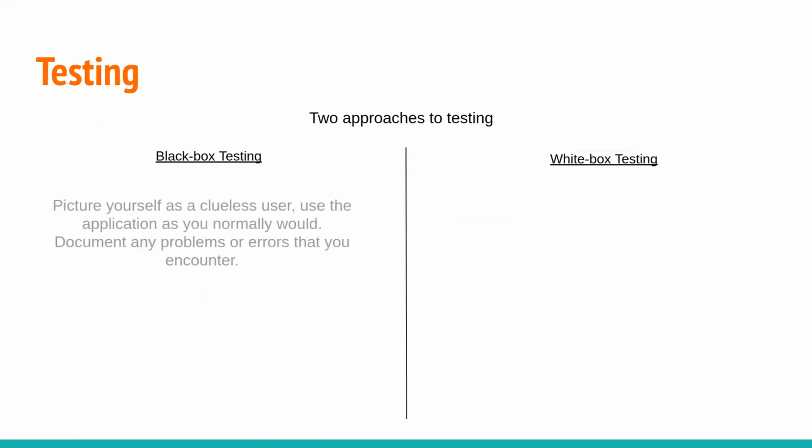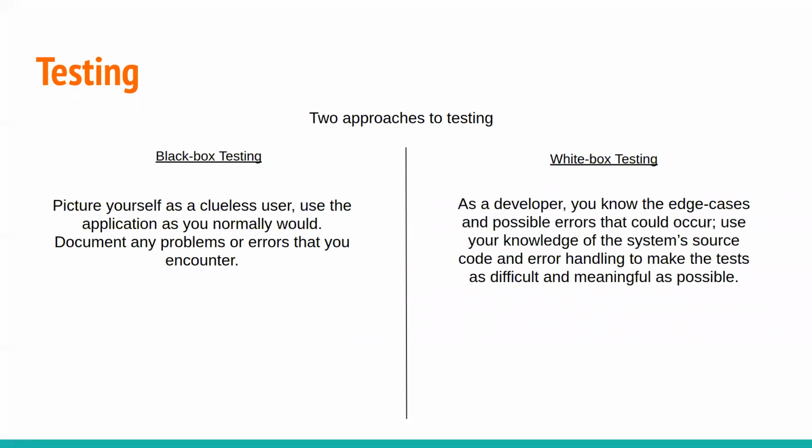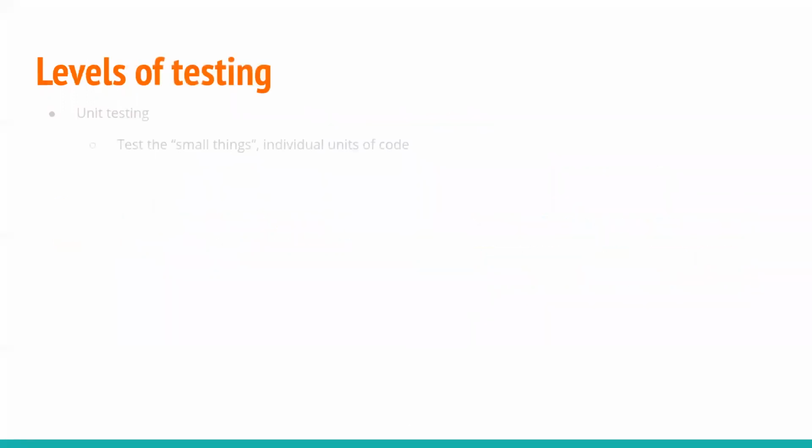So we discussed these 2 different kinds of approaches to testing. There was black box testing, where you don't know about how the application is functioning. The system is a black box to you. It just has an input and an output. And then the other kind of testing where you know the code and you use your knowledge of the code to exploit the errors that occur within it.